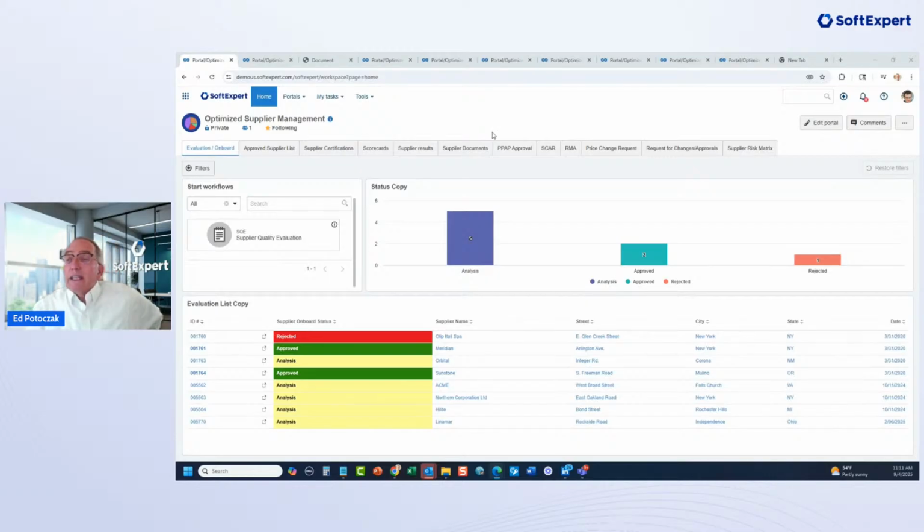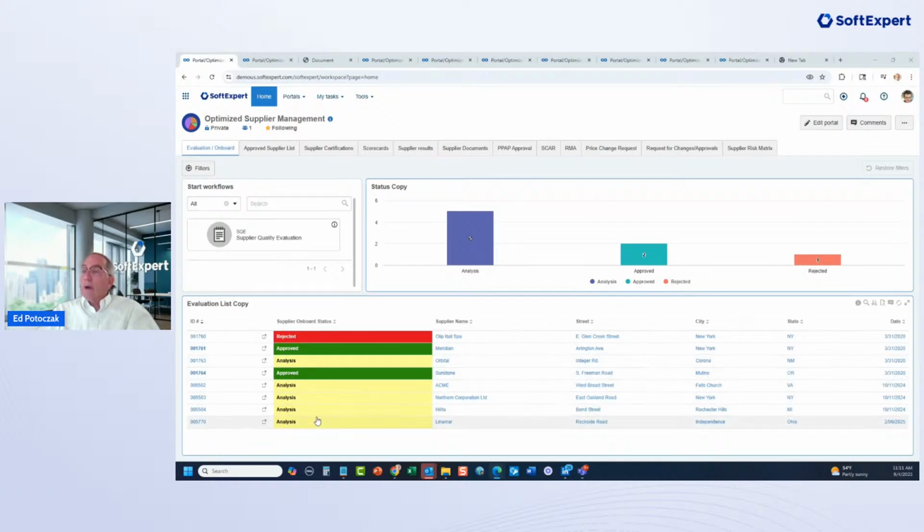So let's get walking through some of the tools that we believe can help mitigate the risk. That's an important concept in today's quality mindset and supplier management mindset, is how do we mitigate risk? Well, one way is, before we agree to bring a supplier into our supply base, we have some evaluation activities. We're either in analysis or not.